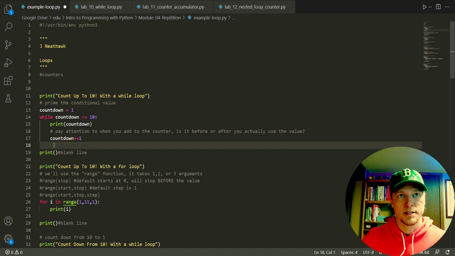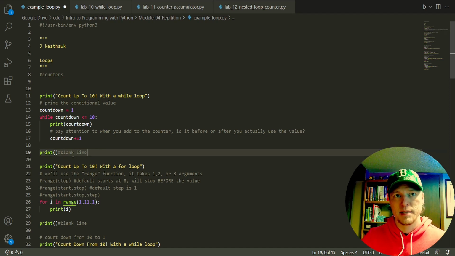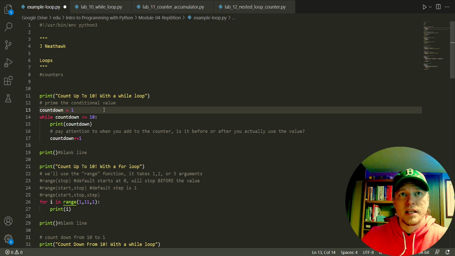In my case, it's this blank line, and then a print statement with nothing in it that prints a blank line. I like to print blank lines in my output so that things are separated and they look nice. The output's for humans. So that's it. That's a loop. Thanks, everybody. See you next time. No, we've got a lot more. Hopefully not too much. So that's a loop.